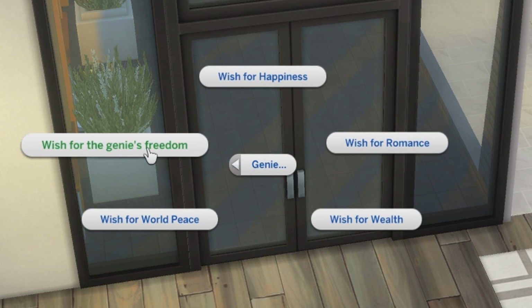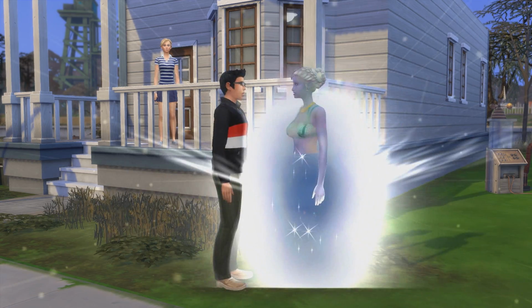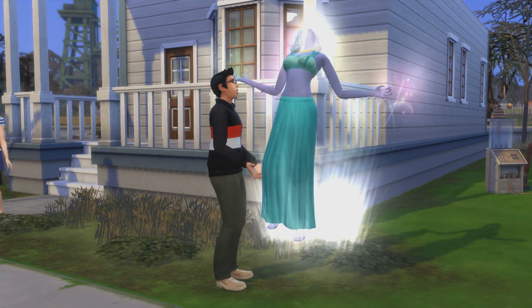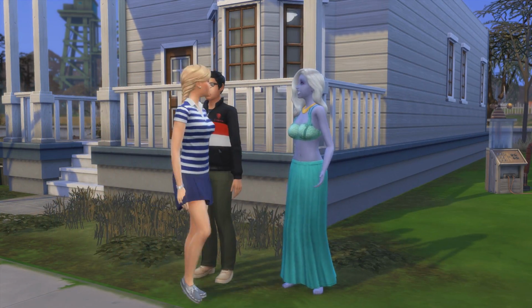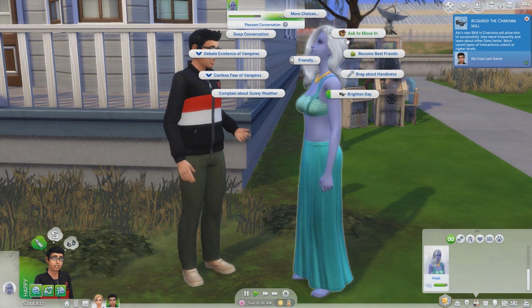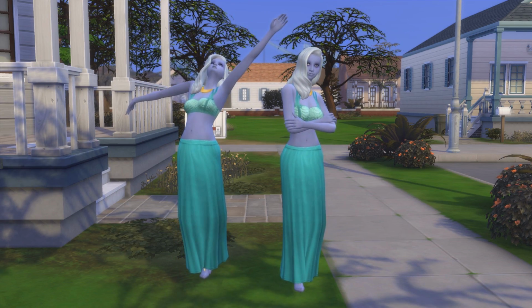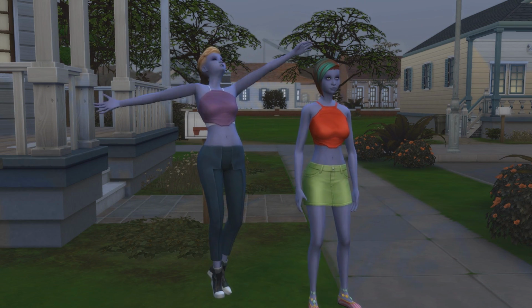Finally is the wish for the genie's freedom. If your sim wishes for this, the genie will be freed from imprisonment and can now act like a normal sim. Also, their legs will now appear, but note that after freeing the genie, they will not be automatically added to your family, so if you want to add them, you have to move them in as usual or by cheating. At first, they will wear this default genie dress, but after several hours, their clothing will randomly change into a casual outfit which you can also change later.